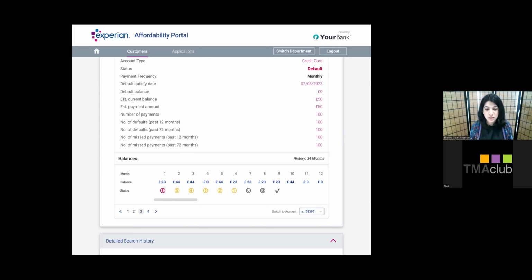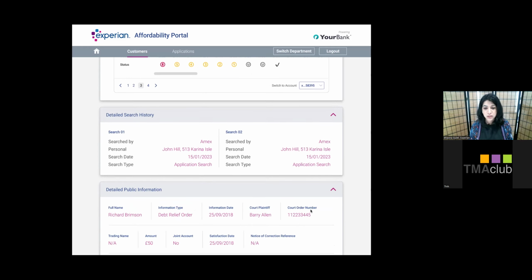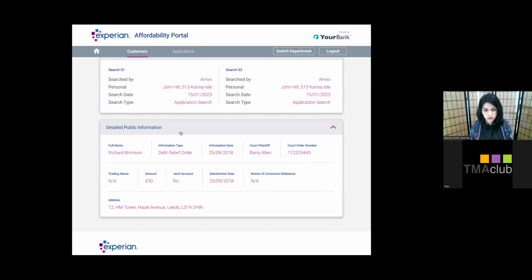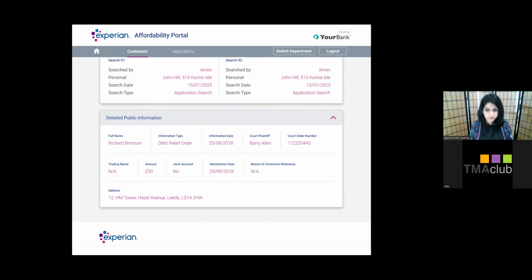So a red means there is a cause for concern, and if you hover over it, it will tell you why this is a red or why something is a tick or what does U stand for. So every time you hover, you'll be able to see that. Details around any searches made on this customer, and then the further detail around public information, CCJs, etc.